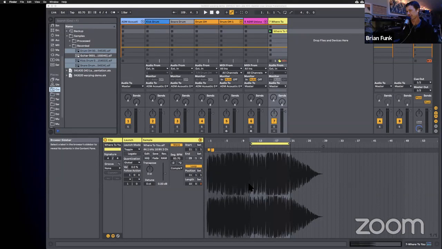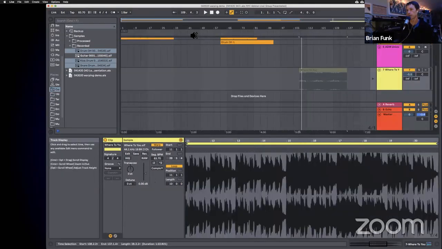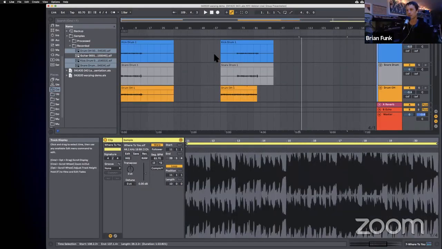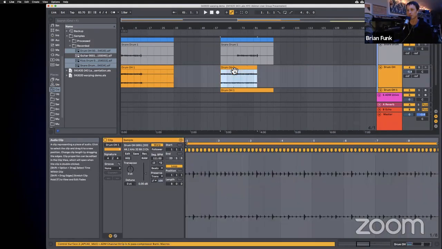Did I miss anything? Is there anything else about warping? I have a few notes, but I think I went through them. Really, the other thing I would talk about with warping is misusing warping, abusing it. I guess we didn't really go through the warp modes too much at all. Those are worth talking about, and then that leads me into what I would talk about as far as misusing.